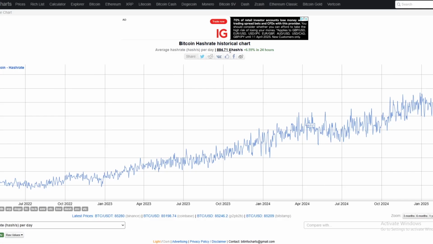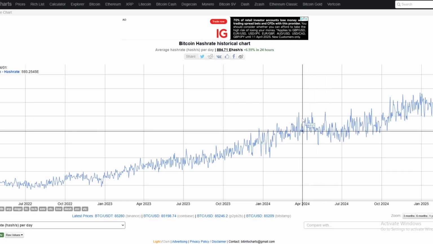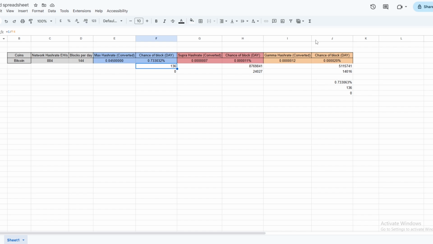The Bitcoin hash rate is also increasing, so that's going to take into effect, and the difficulty is going to increase as well. So it is very dependent on that. There is going to be wild swings in it as we go through kind of the price of Bitcoin going up and down. But overall, that's kind of the mechanics behind probability and finding out your probability of your own miner.